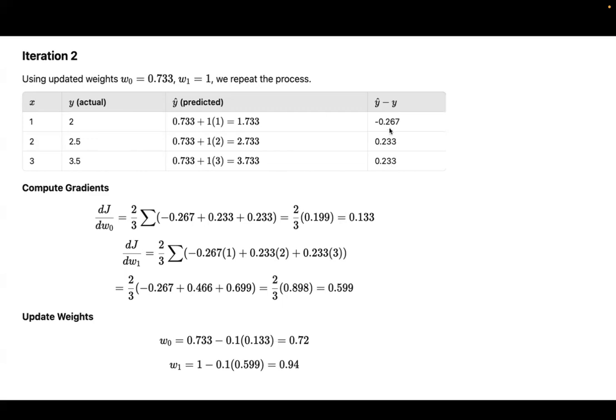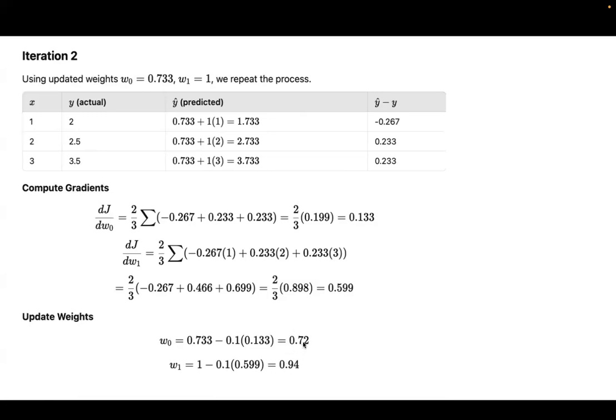Again, the model is not perfect yet. So we use the same formula. We compute the gradients for W0 and W1 using the same formula that we used earlier, and we update the weights using the same procedure. Now we get new values for W0 and W1.